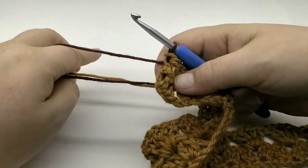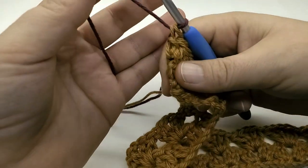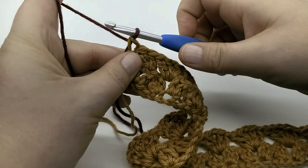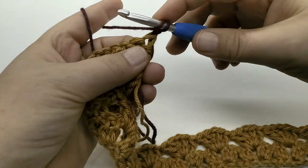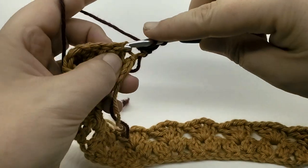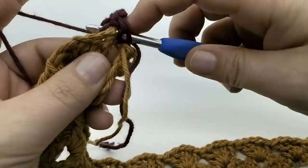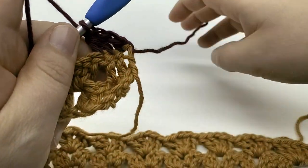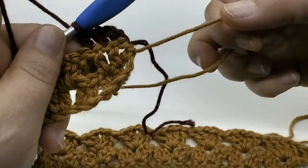I'm gonna separate my tails. Pull them tight. Chain one and turn. So row three, we start with our double in the first three. So one, two, three. Let's pull that tighter and I'll come back and cut that gold.